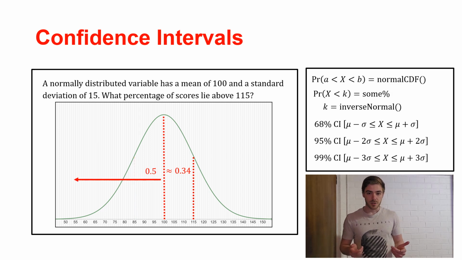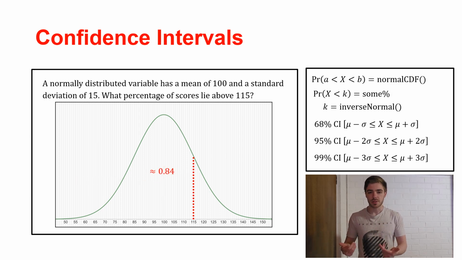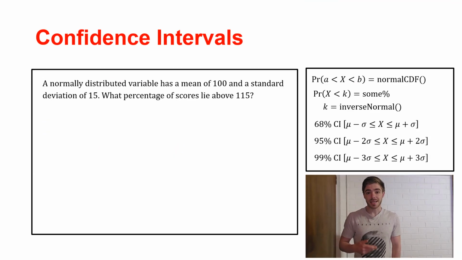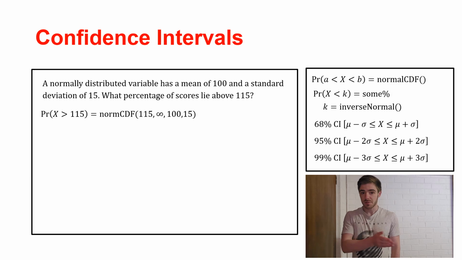We also know that 50% of the probability is always located left of the mean. So when you add those two things together, the 50% to the left of the mean plus the 34% that is between the mean and one standard deviation, you're going to get a total probability of 84%. So if you want to find the total probability to the right, then you're going to find the complement to 84%, which is 16%. If you got this question in a TechActive environment, then you would just use the normal CDF. You'd have a lower bound of 115 and an upper bound of infinity.